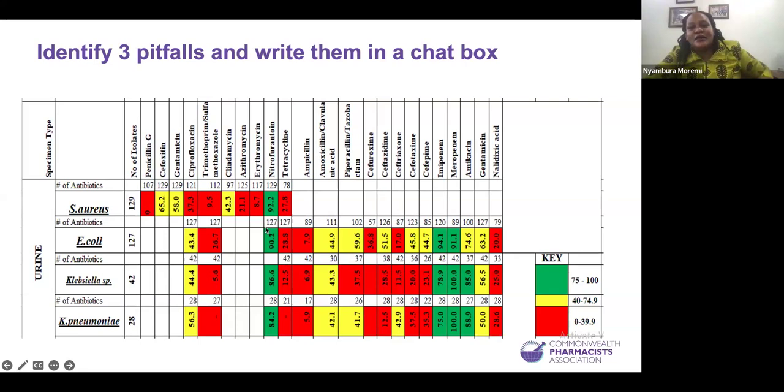Regarding the missing data, most people have commented on it. Now, this is the challenge that we are facing. We'll be happy to hear from your setting as well. But in most African settings, you find there are interrupted supplies of reagents and consumables, including the antibiotic discs. So today you have them, tomorrow you don't, so you test against the available ones, then tomorrow you have it again. So that has been a challenge.